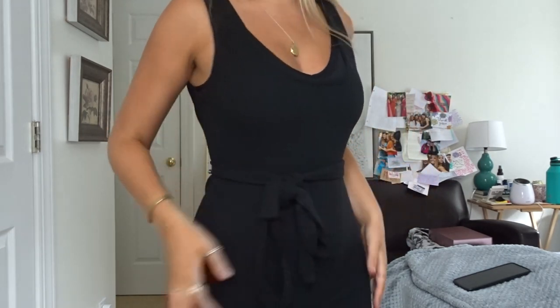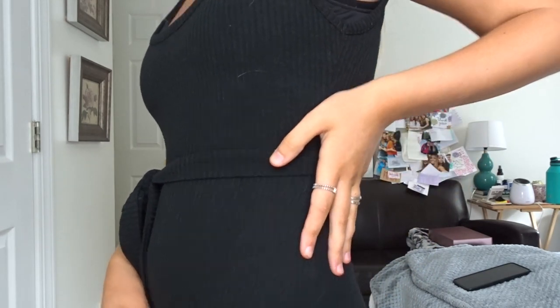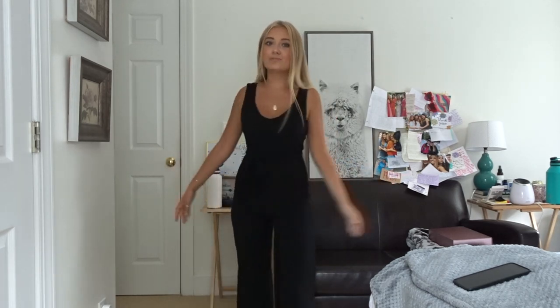First is actually this jumpsuit that I am wearing right now — I am absolutely obsessed with it. It's black, so it's really versatile and goes with a ton of things. It has this little tie detail that cinches into my waist. The material is like a knit, super cute and super flattering. The back is kind of low but not super low, and on the bottom the pants flare out a little. It's a great out-to-dinner outfit but also a great beachy cover-up. You can dress it up with wedges or dress it down with Birkenstocks.